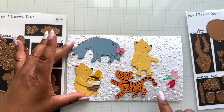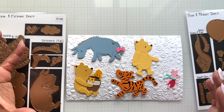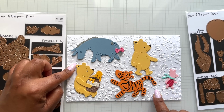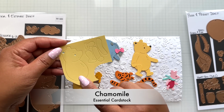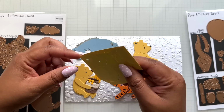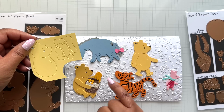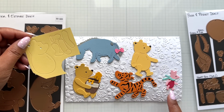So if you have Spellbinders cardstock, or at least some of the more popular colors, you can have a lot of fun without any ink blending either. Notice I don't have any ink blending. I also have this option where I cut Pooh in chamomile, but this is too much of a lighter lemon yellow. I did tape the back with some mint tape so I can come on and ink blend. So I am saving it, but I think the beeswax is the quick, easy way to go without ink blending, okay?